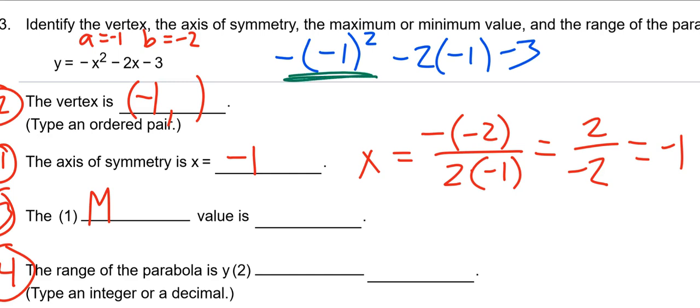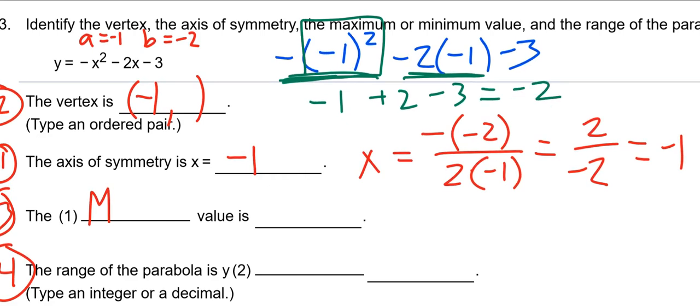So, for instance, a lot of kids get the wrong number here. Do you do multiplication? Do you cancel out those negatives first, or do you do exponents first? You do exponents first, and that gives you a positive 1. Well, the negative sitting out in front stays there, so it's negative 1. These two cancel each other out, giving me positive 2 and a minus 3. So we end up with a negative 2 for that second part of the vertex. And if you don't put parentheses in the right spots, you end up getting the wrong value.